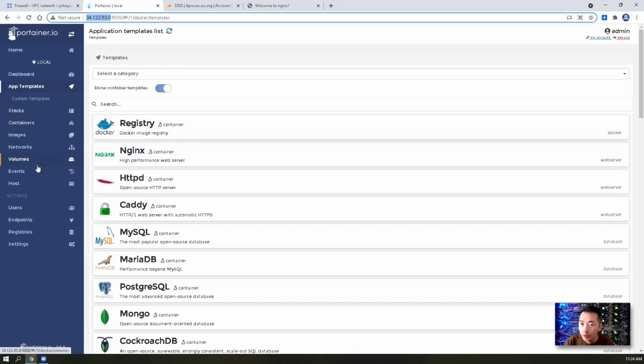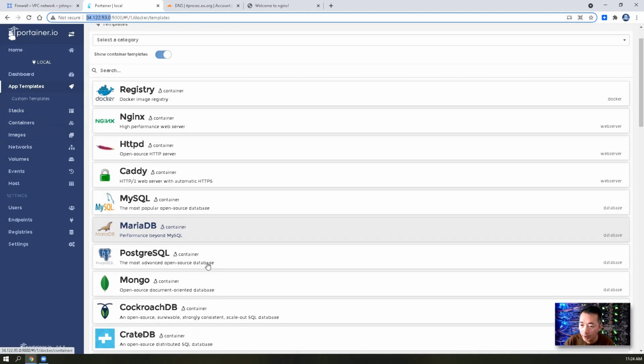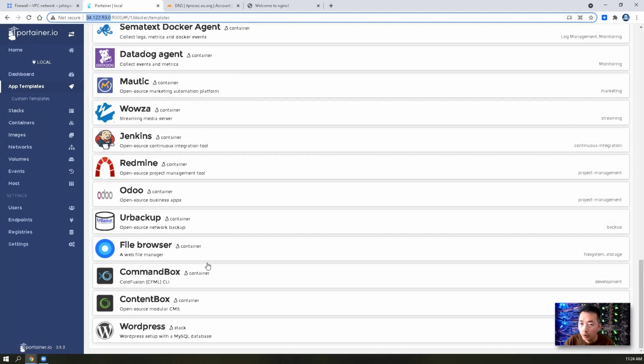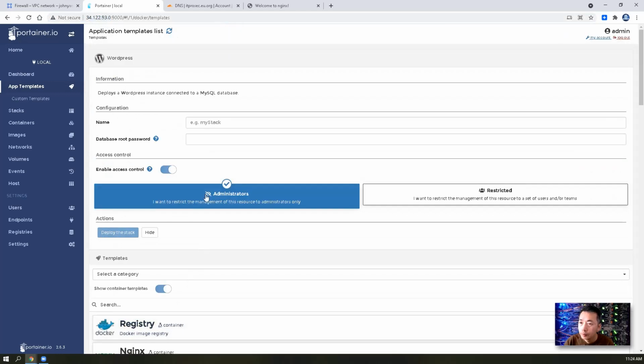So next step is to create WordPress. If you go to the bottom of the application template, you will see WordPress. Click on it. We can choose a name, my WP. You need to choose the database root password.